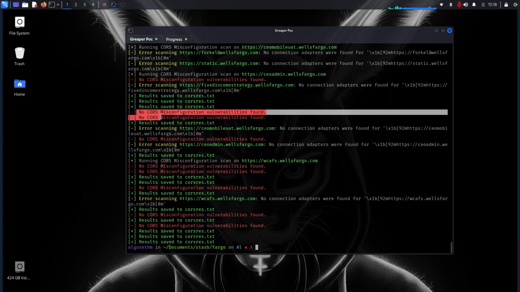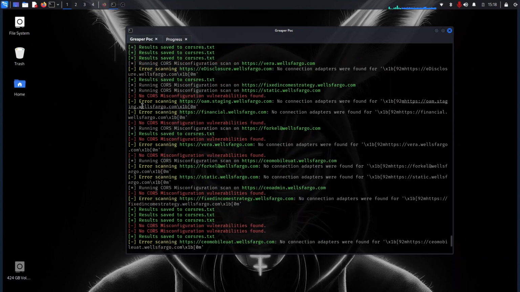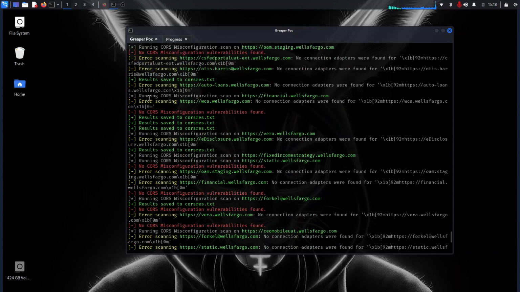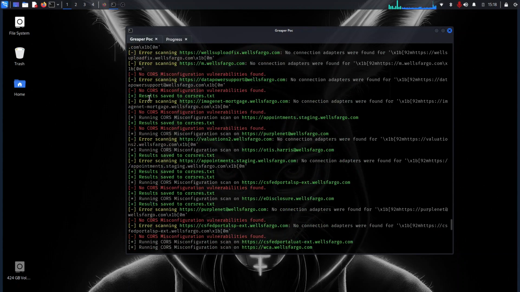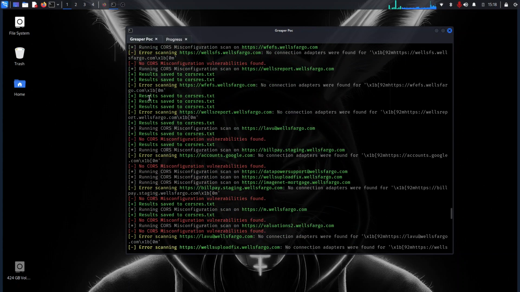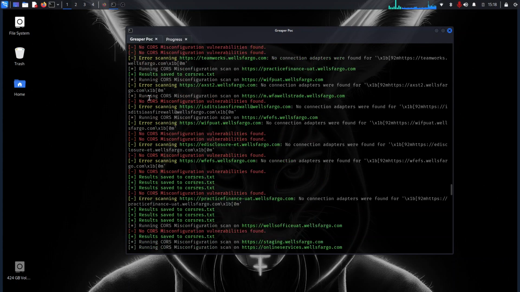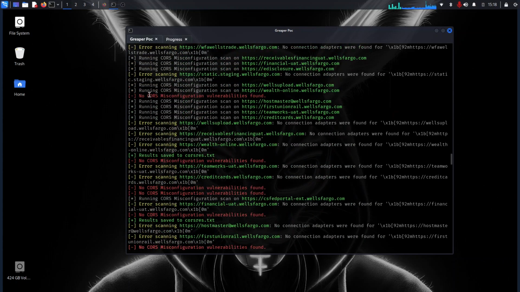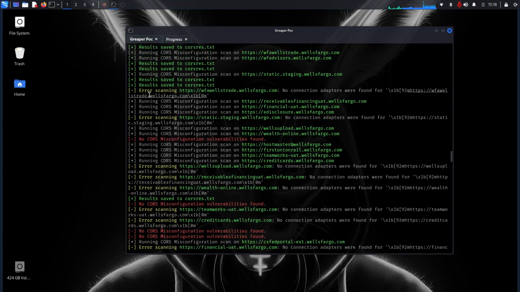So there was no CORS misconfiguration found. Some are giving errors. So there is no CORS misconfiguration found on any. Don't see any.